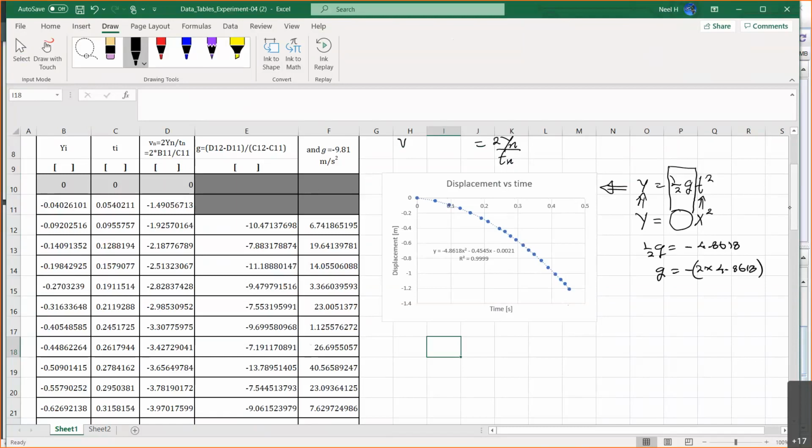So that's our calculation. But you have to type those things appropriately, okay? So let's say that is g from graph 1, which is equal to, you can do the calculation in the next cell, equal sign 2 times minus 4.8618.